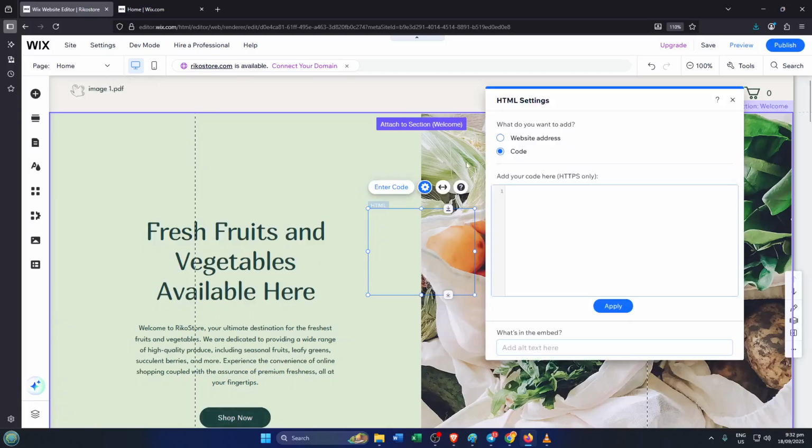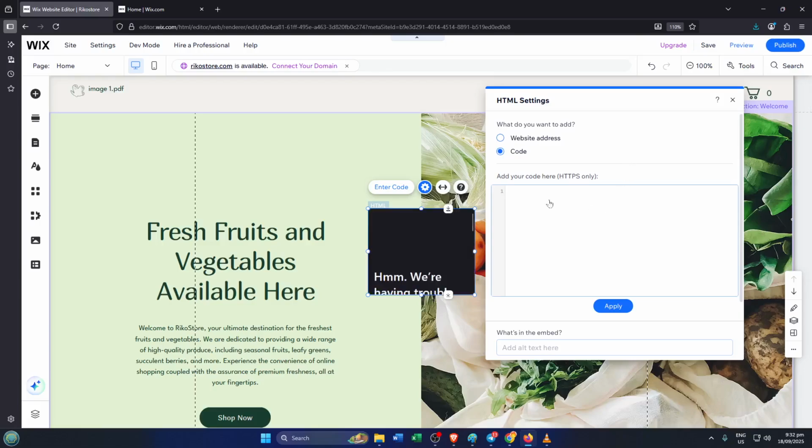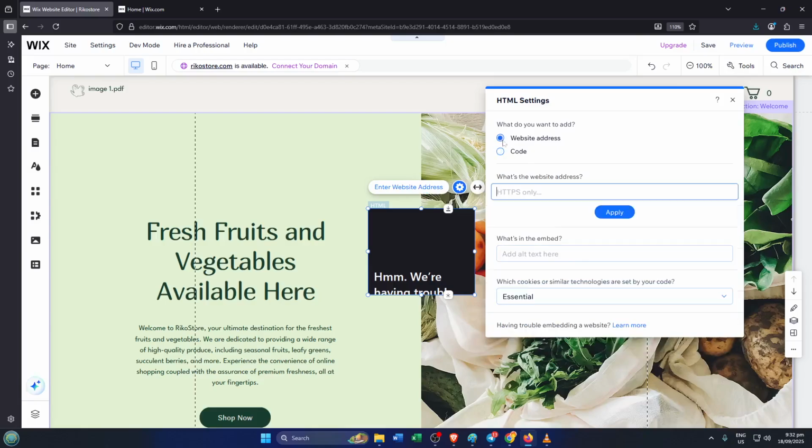As soon as you click that, a box will show up on your page, and the HTML settings menu will appear, usually on the right. In this panel, you'll see a space where you can paste your HTML or embed code. Maybe you've copied it from another site, or maybe a third-party service has provided you with a snippet. Whatever the case, just paste it here. Don't worry if your code looks a bit intimidating or if nothing appears right away in the preview. Sometimes it takes a few seconds for the embedded content to load, especially if it's pulling something in from another website.